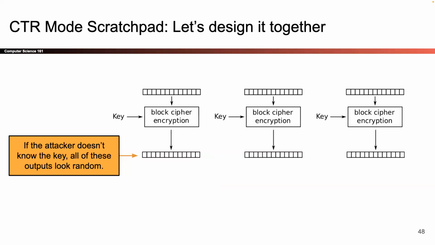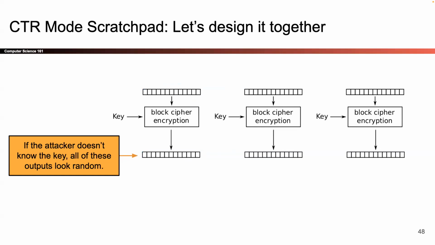Let's try it. We already know that anytime you take something and encrypt it through the block cipher, it basically looks random. Whatever this input is, if the attacker doesn't know the key, we're going to go through that big table of arrow mappings. It's going to map to who knows where, and we're going to get some random looking output. So from the attacker's perspective, this is as good as random. And so is this. And so is this. Anytime I pass anything through a block cipher, I get something that's as good as random. The attacker has no clue what any of this is. As far as they know, it might as well be someone tossing a bunch of coins and getting zeros and ones.